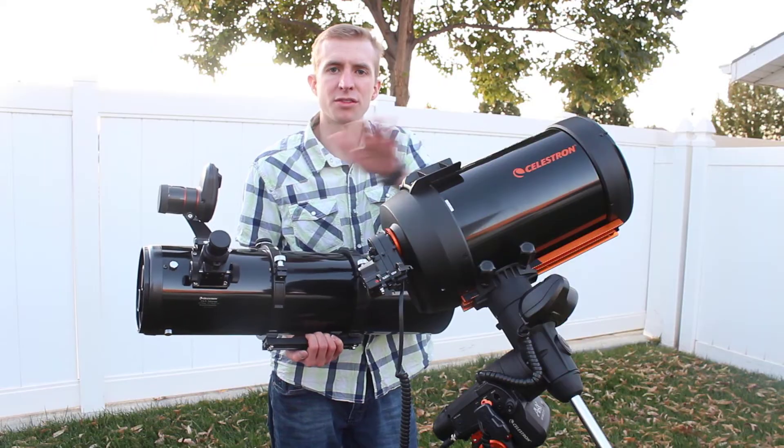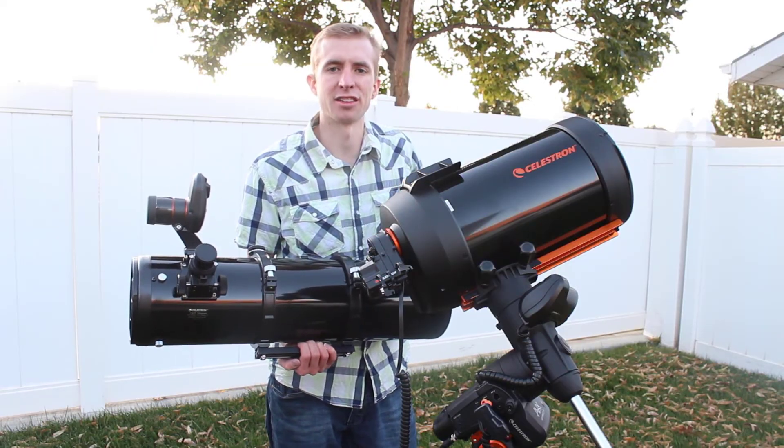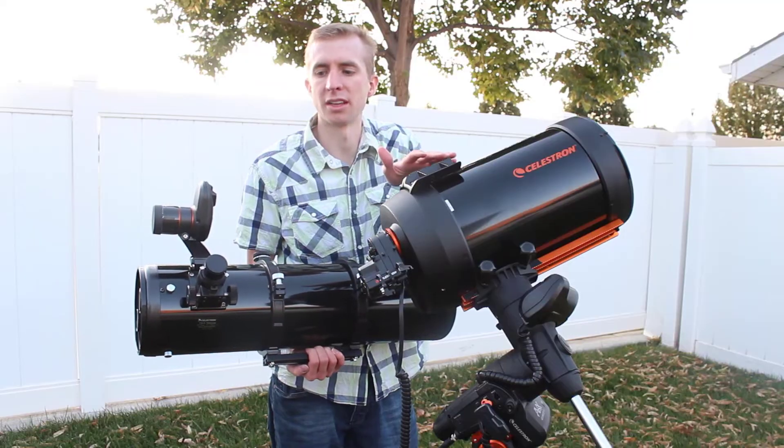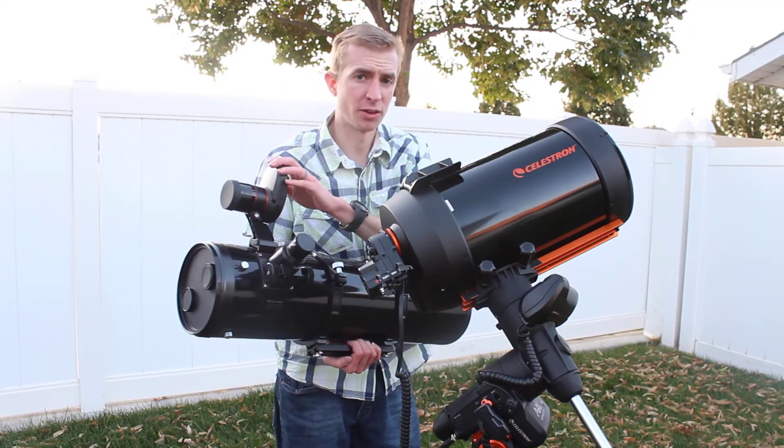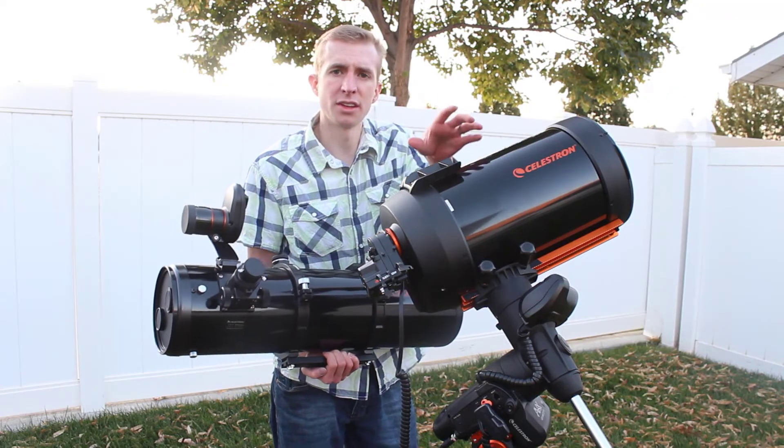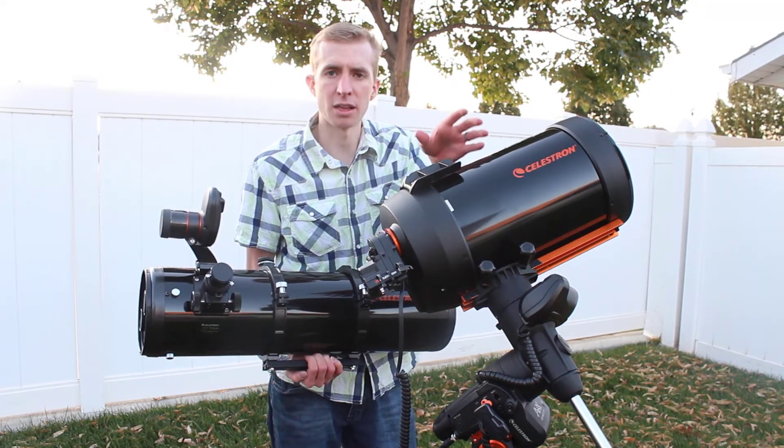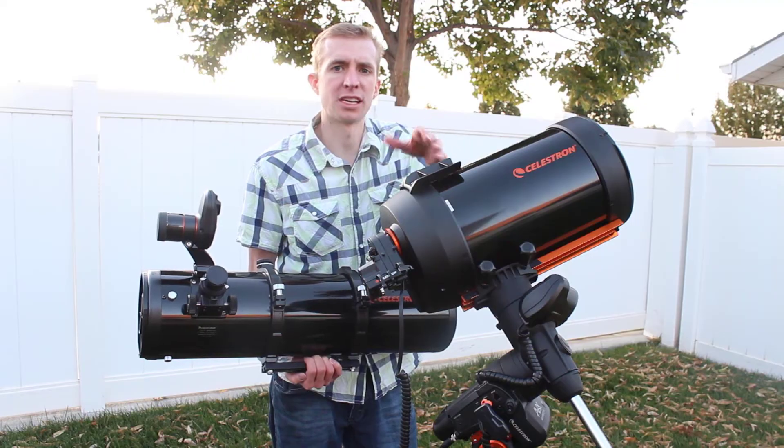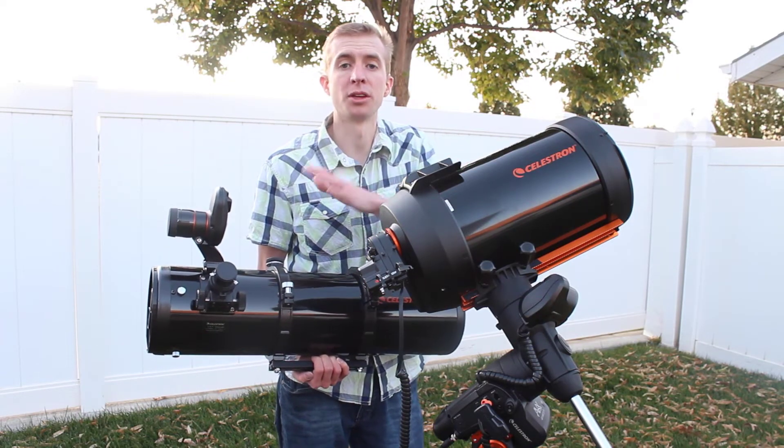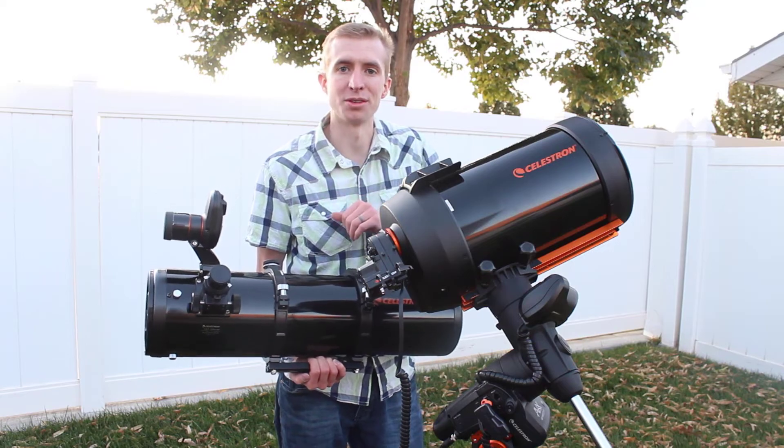Although swapping brackets for the StarSense is really easy and takes under two minutes, just realize that if you are swapping things around between telescopes, each time you do that, you're going to need to recalibrate the StarSense unit. If you leave it on the same telescope and you calibrate it, each time you do a session you're not going to need to redo that step. But when you're swapping between them, you will need to recalibrate each time you do that.